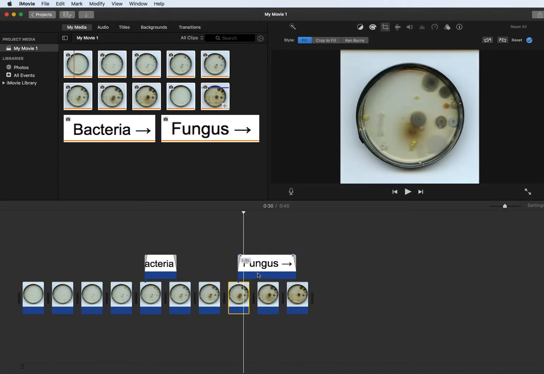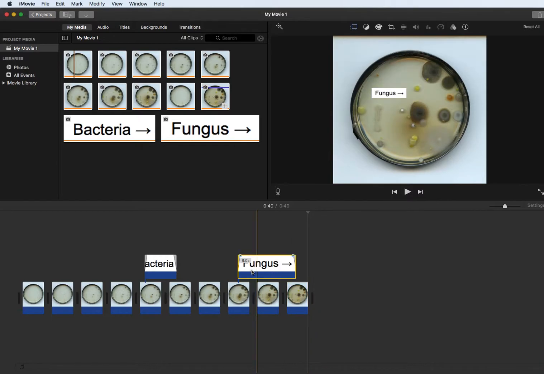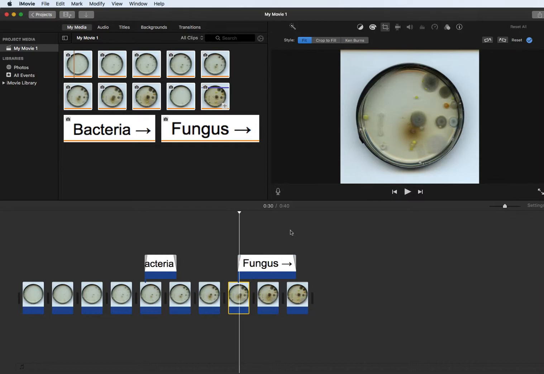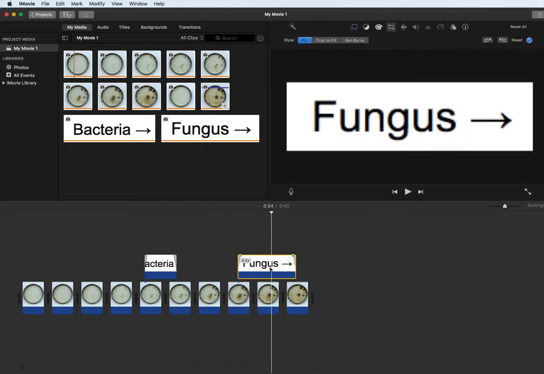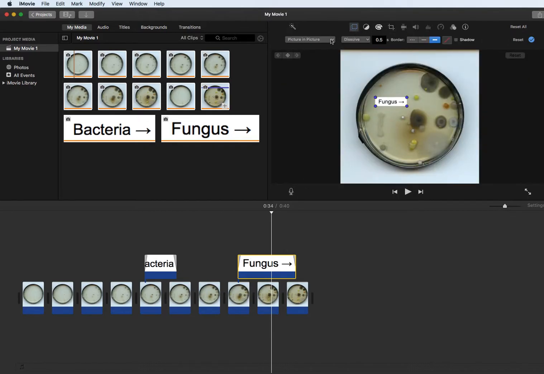Then if you go back over here, you can see what it's going to look like. You'll see that the term fungus is going to appear. Now obviously that's not where the fungus is. It's hard to tell exactly which is a fungal colony with this small thing, but I believe that this down here is a fungal colony. So I'm going to click on the text on that particular slide and then move it down into that location. So you highlight that, make sure that it is set up as a picture in a picture, and then drag it down, and now I've labeled the fungus.